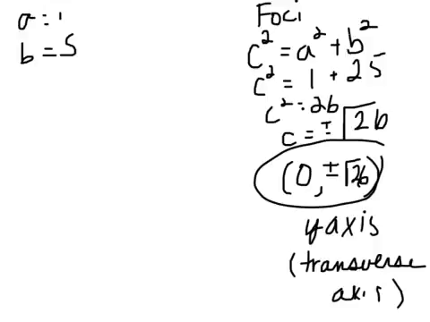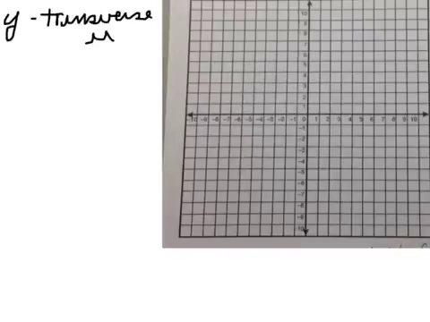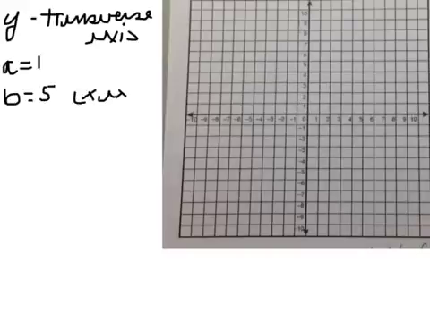Okay? Now, the part down on the bottom, the written exercise like this. So let me go ahead and pull up a graph. Now, we know that our y-axis is our transverse axis. You know that A is 1, and that goes on the y-axis. And you know that your B is 5, and that goes on the x-axis. I'm just going to put that here so we don't forget it. And we know our foci are 0, plus or minus square root of 26. I'll put an F in front of that so that we'll remember that's the foci.